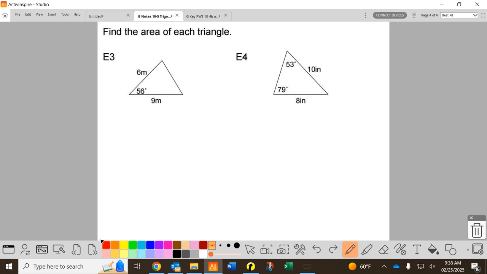So B and C, this is going to be your angle A. That's included in between them. So when you set it up, it's going to be area equals 1/2 times what? 6 times what else? 9 times sine of 56. Perfect. 9 times 6, 6 times 9, doesn't matter at all, guys. Doesn't make any difference. Type that out on your own. I want y'all to try typing it. Don't say it if you get it. Hold on.